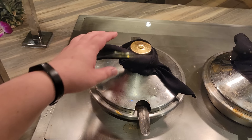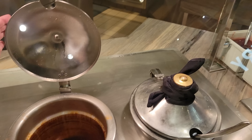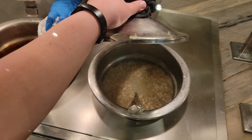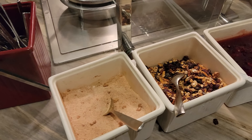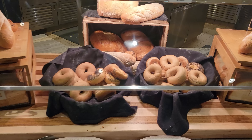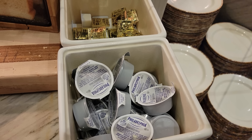Then this brings us to the soup section. We've got a tomato bisque over here, a chicken and sausage gumbo — it's actually pretty deep in there. And then looks like we have an oatmeal over here with toppings: cinnamon sugar, raisins, as well as some strawberries. Then that brings us to the bread station — you've got assorted breads as well as a toaster here, along with some cream cheese, butter, and peanut butter.